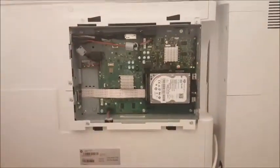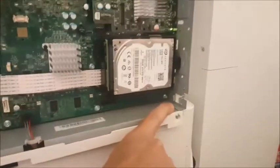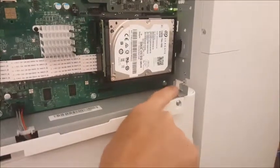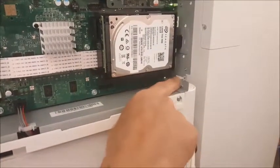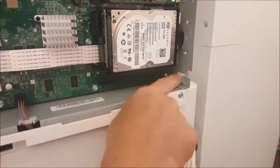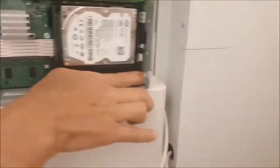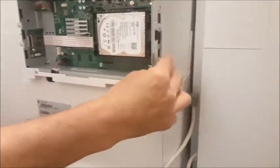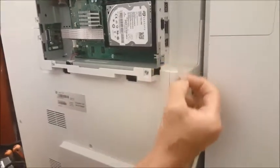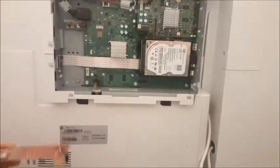Alright, once the cover is off and it reveals the components, we'll look in the very bottom right hand corner. There'll be 2 little metal wings with a hole where the fax cord is going to go. There's a sticker covering that hole. We'll push that out with your finger or a screwdriver. Peel off the sticker so that the fax cord can be attached. That sticker can be thrown away.